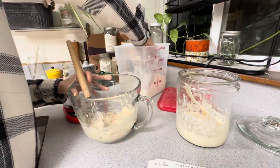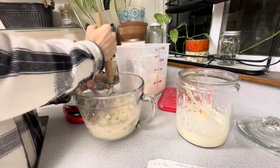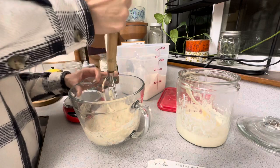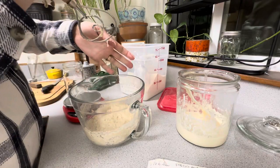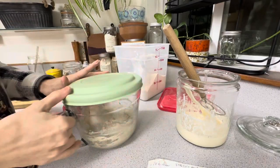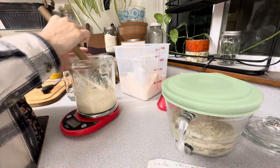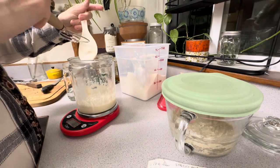You don't have to use a scale, but I prefer to use one for sourdough because measurements matter. If you want a consistent loaf of bread, it's best to measure your dry and wet ingredients. We could use a measuring cup, but those can be off just a little bit. From my experience, I make the best bread when I measure properly. Typically I just throw ingredients in and eyeball everything, but with sourdough bread I always use my trusty kitchen scale to make sure I am making consistent bread.